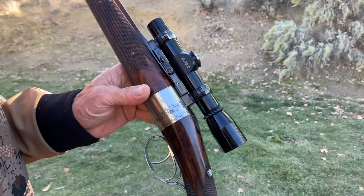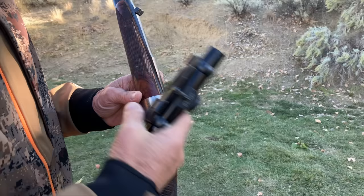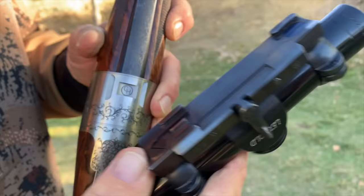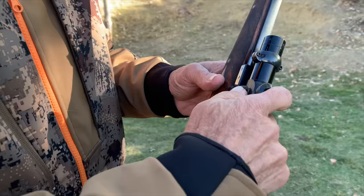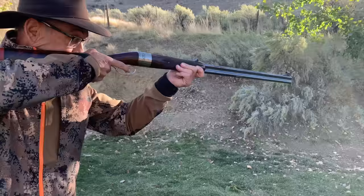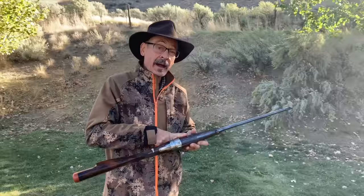Starting with the scope mount he invented — he built this himself and it is the slickest, quickest little quick-release system I've ever seen. Watch this: lift the lever, pull it off. It's got a little notch back here with his initials in it, and that's for the recoil lug on the base, so it locks in beautifully. Just that quickly it's going to lock down. He's got a small two-and-a-half power scope on here, which he says is really handy. If you need to get rid of that scope and get into the brush after something big and dangerous, you can put it in your pocket — lightweight and quick. Now look what we have: open sights, classic stuff.